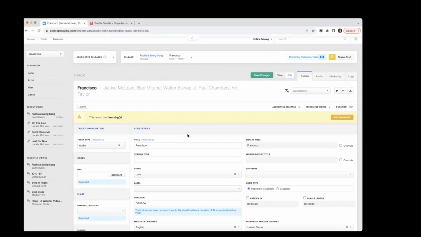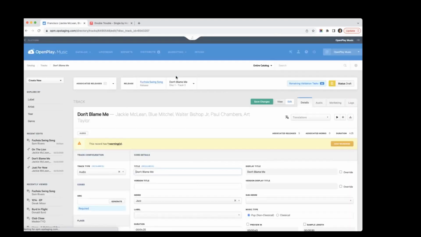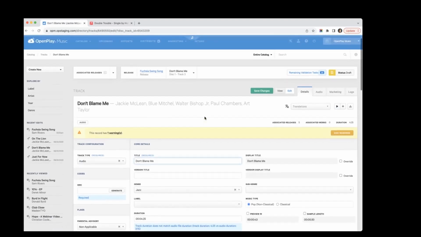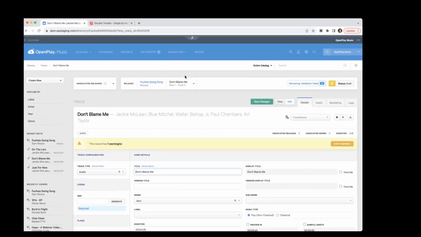Further to that, one of the feedbacks that we've had was previously in OpenPlay, we needed you to go back to the release to go to the next track that you're editing. This was something that we've had since the beginning of OpenPlay, but as more releases get more complicated, we wanted to simplify that operation. So now when you're at a track within a release, you can easily hop between tracks on that release. And this, again, makes the editing process faster, simpler, and a lot more intuitive than having to go back to a release and then through the operation of going to the track listing.